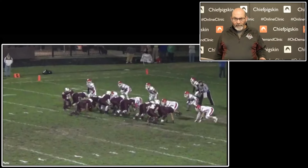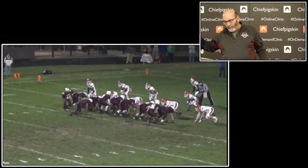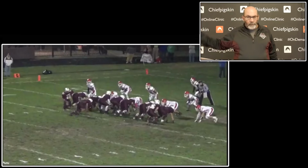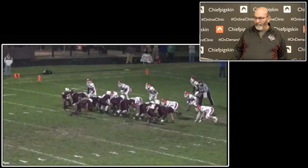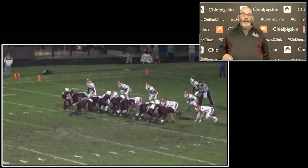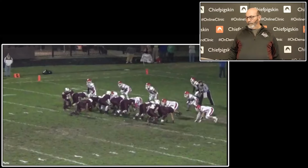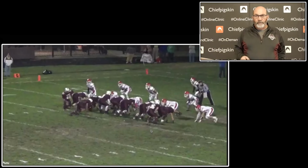Now you think about all that. Twins right, 32 trap option pass, tight end arc on set. The coach would tell the split end. The split end would go in and tell the quarterback, then the quarterback would tell the rest of the huddle. This is king triple right, okay? If we wanted to throw the pop pass to the tight end, if there were a tight end here instead of, or if we wanted to throw this guy, it'd just be king Syracuse, okay?